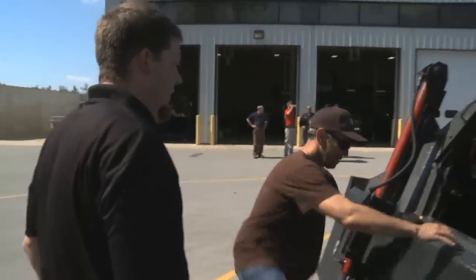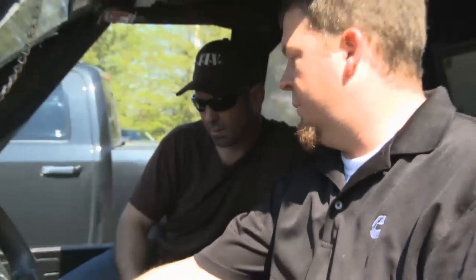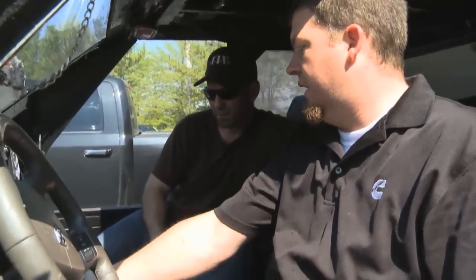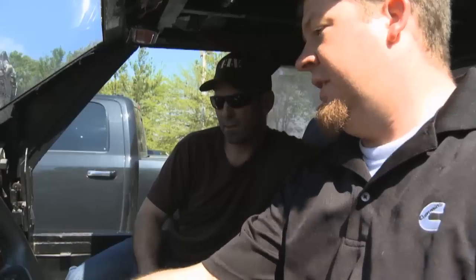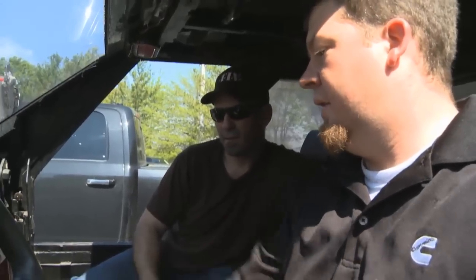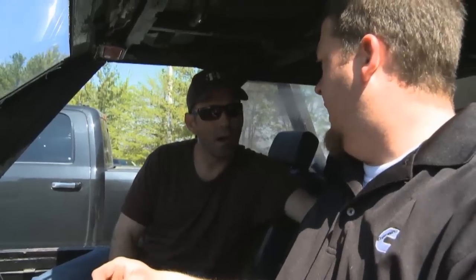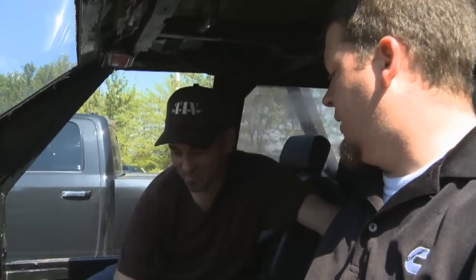If you want to hop in here, I can walk you through what I did inside. I cleaned up the wiring — you had a performance box in here, I got rid of it totally. You had a house light switch to control your air compressors; I did away with that and installed a toggle switch panel that I've labeled. I put a fuse block back by your air compressors with a main feed going into it and six fuse places you can hook additional things into. There are two 15-amp fuses in there currently with two of your air compressors hooked up.